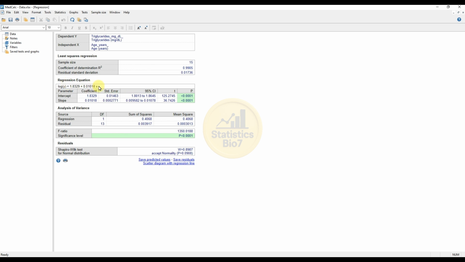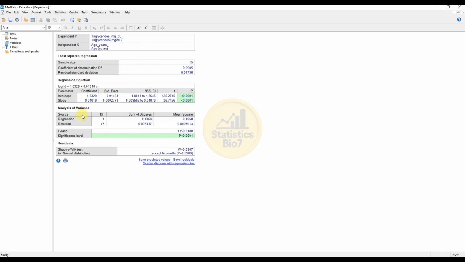The regression equation is log y is equal to 1.8329 plus 0.01018x. The intercept coefficient value is 1.83 and the slope value is 0.01018. Then the standard error, the 95% confidence interval, the t value, and the p value, which is less than 0.0001.